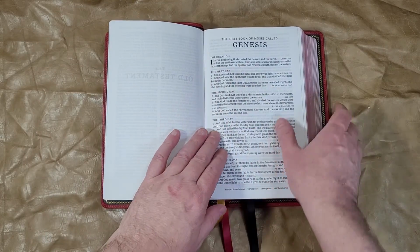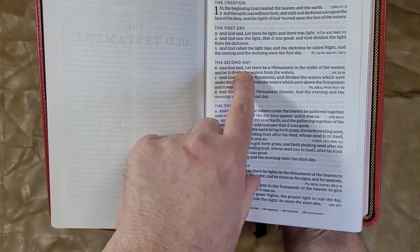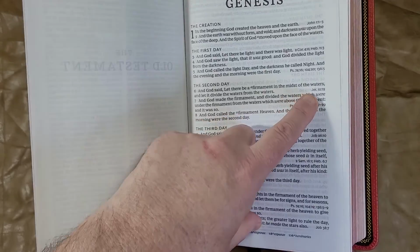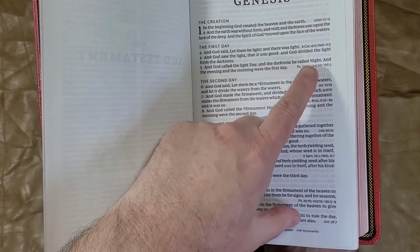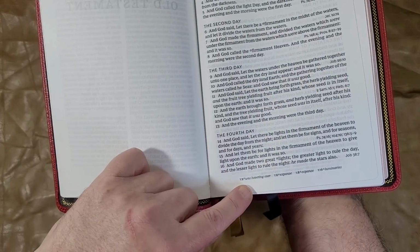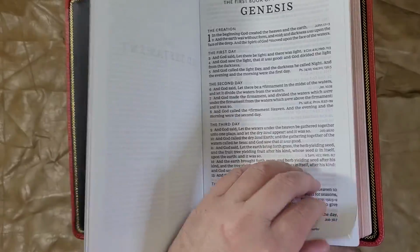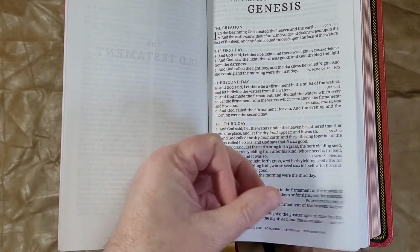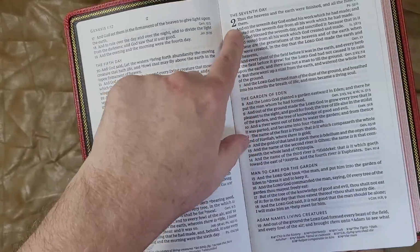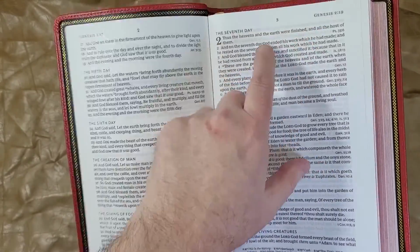But here's our 10-point font, about 14 words per line, with enough space between the lines to help make it readable, verse by verse, with references at the end of verses. And there are not a lot of references. And then footnotes in the footer, and they do include the updated words. And this is black as far as highlights. So black chapter numbers, black verse numbers, black text in the heading, in the header.